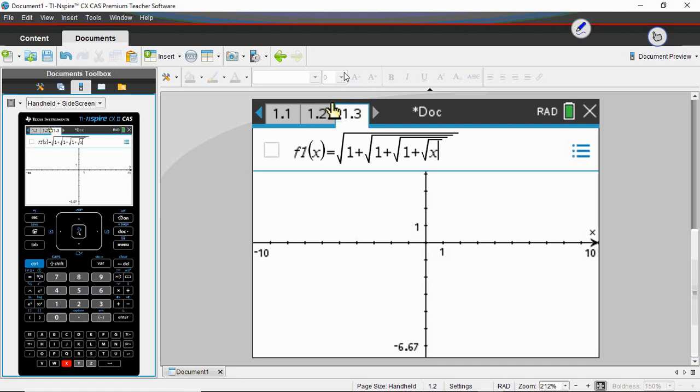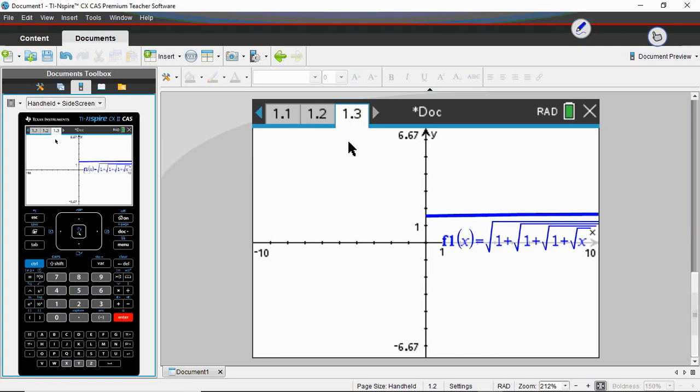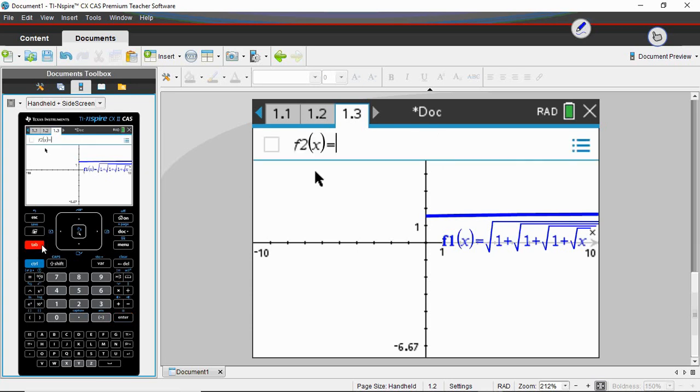Then we want to enter in the right-hand side in a new line here. Now, if I press enter, it's going to graph that thing, which looks kind of like a straight line, although it's actually not. It's actually curving ever so slightly. But now I can't type in the other equation. So the way to get that line back is to press tab. And there we have the second line.